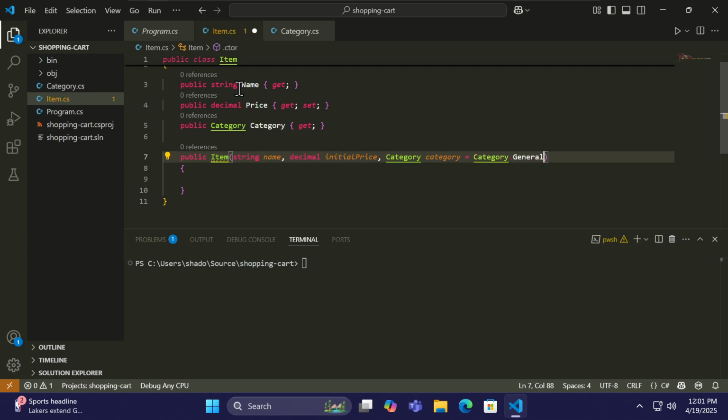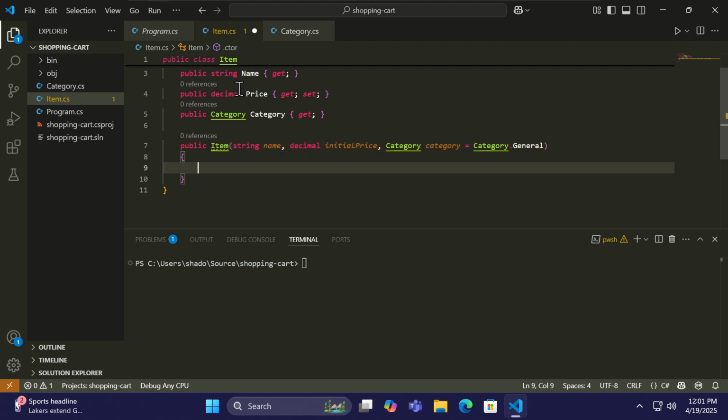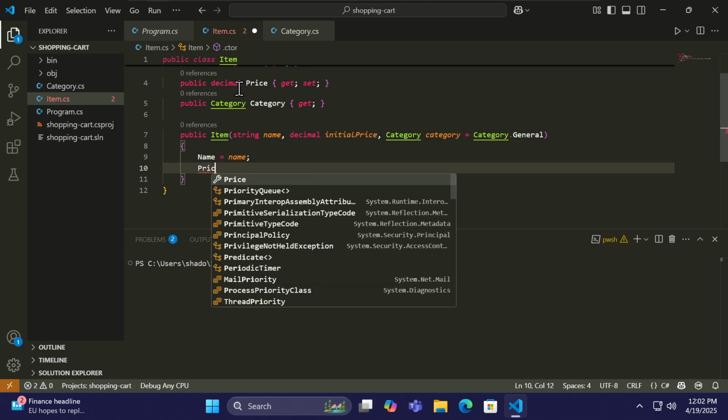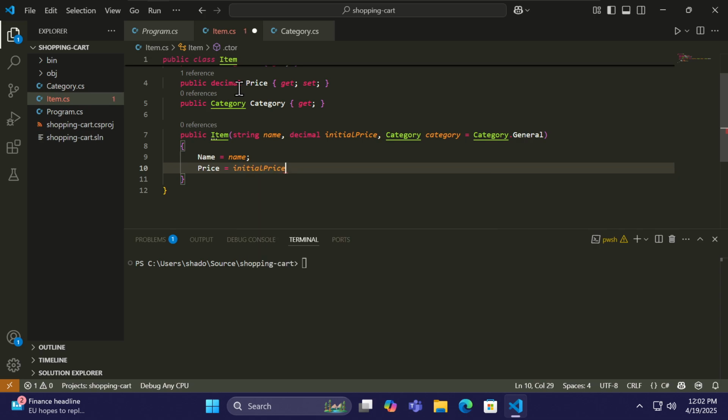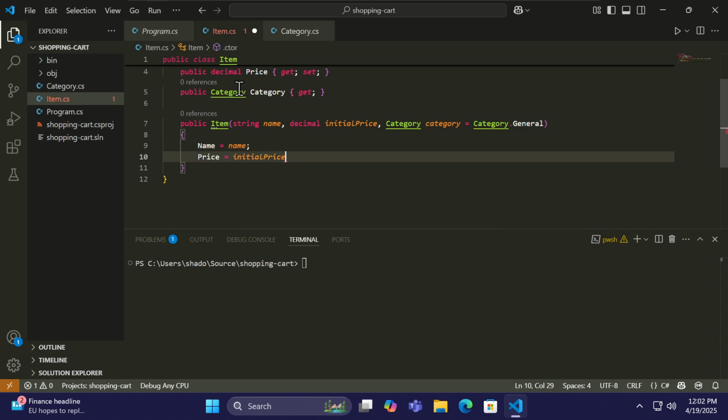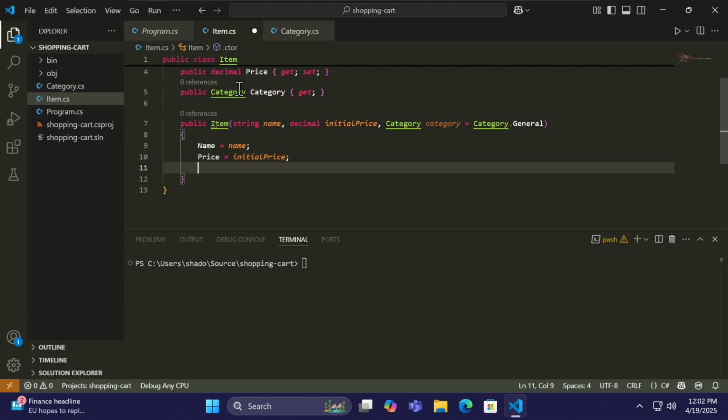Most stuff's going to be general, so we're going to do General, and that way when we create these, if we're going to use general, we don't have to provide this option. But it has a default value, so it won't be null or anything. It'll have a starting point, but we don't have to provide it in some cases. You can sometimes use that. This probably isn't going to be the most wonderful example, but I've seen occasional uses of that where it really cleans up what you're doing.